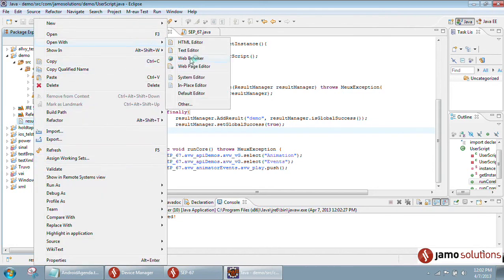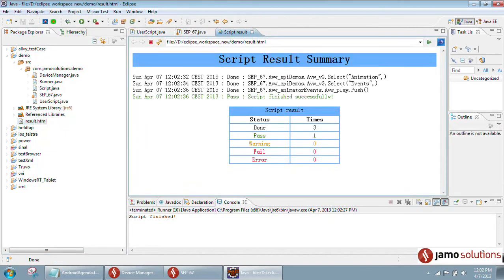If you open it with the web browser, you can already see the script statements that have been executed, and so on. In the future, I will teach you more about how to write your own results in this HTML report, and also how to do assertion and everything else.